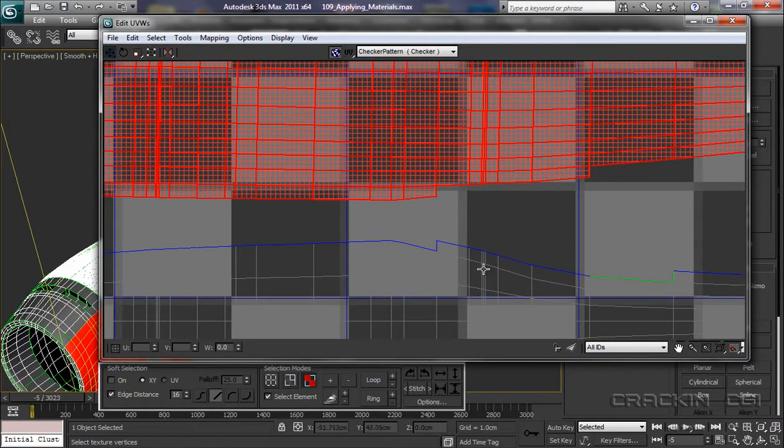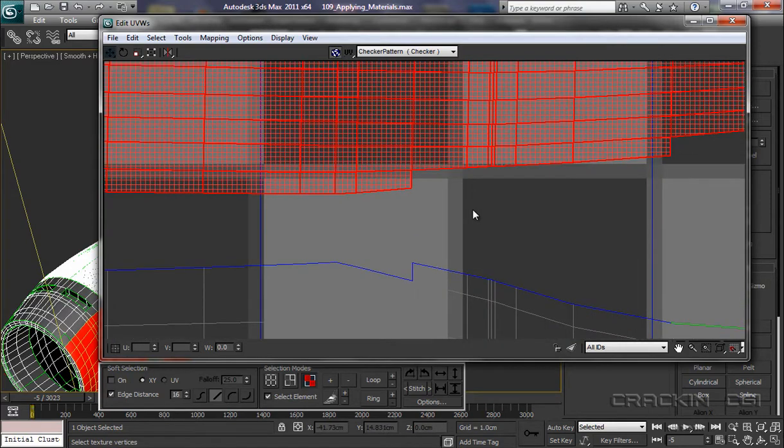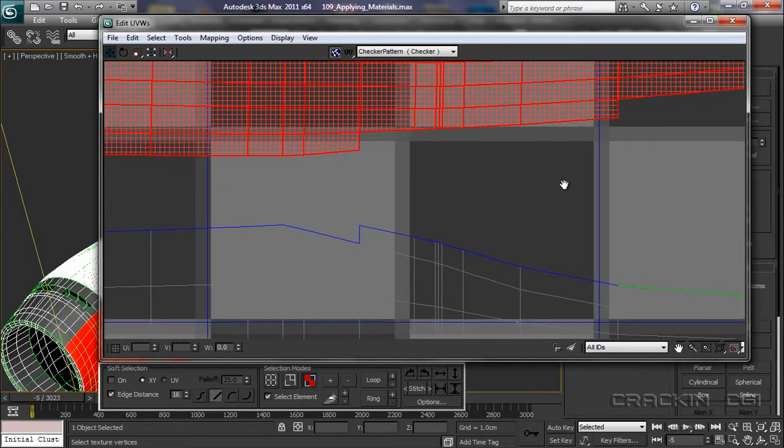Now here we can see that this geometry does relate to that, so we want to try and line that up as best we can. So let's zoom in, and actually let's look for a line there. We've got a guiding line there, line there. Let's bring that to there, that line.